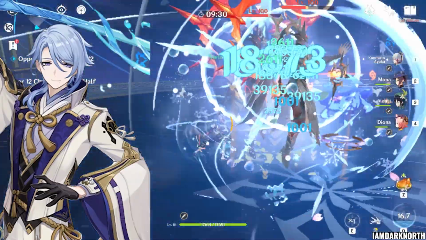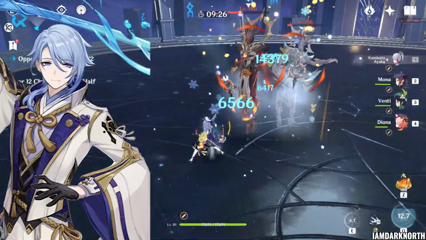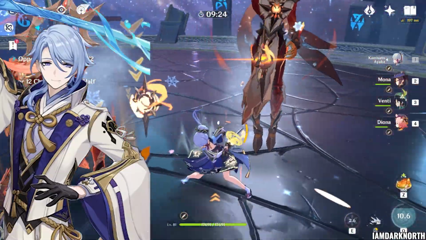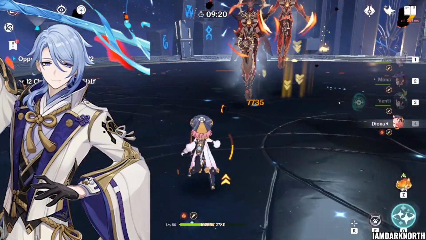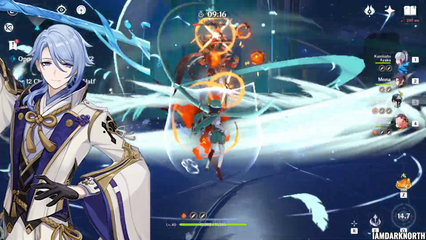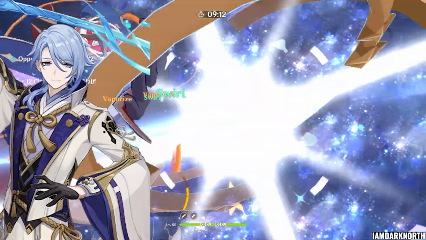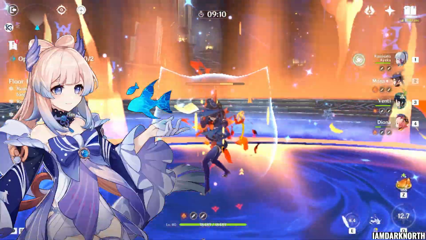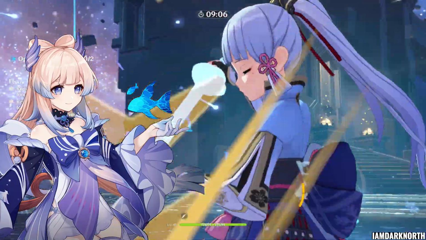Ayato has much better Hydro application on his burst, which has a massive AoE, and his skill is also really good as it works great with Ayaka, as you can use his burst, then switch to Ayaka, use her burst, and then switch back to Ayato and use his skill to keep applying more Hydro until Ayaka's burst ends to keep enemies frozen, on top of doing a lot of damage and regenerating energy for himself. The Kamisato siblings actually work really great together.